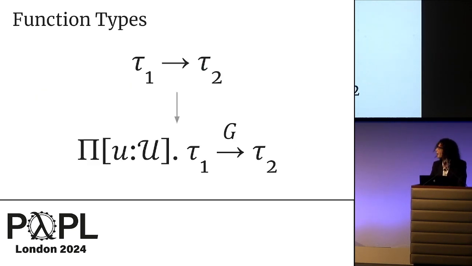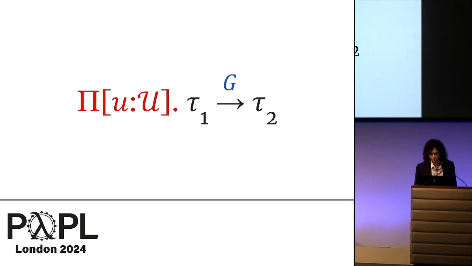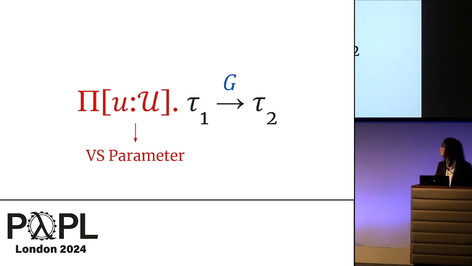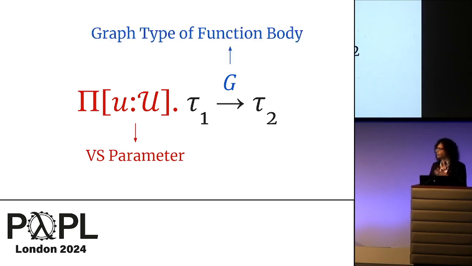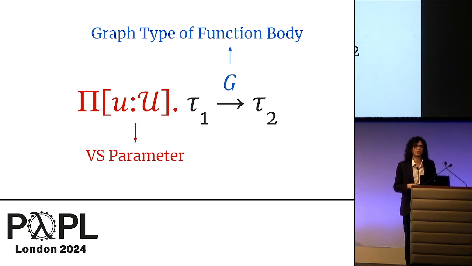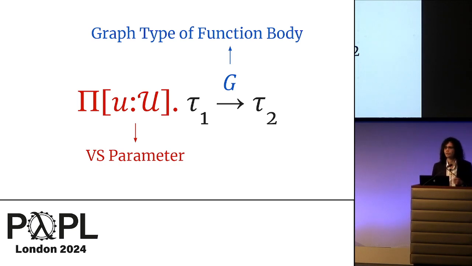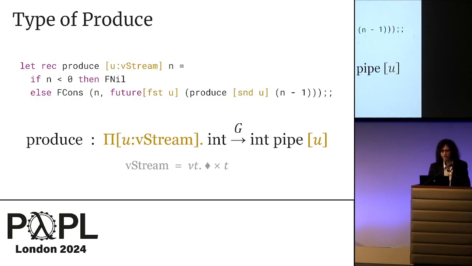So I'm going to need to talk about how we change the function type within a graph type system. There are two new components. We add a vertex structure parameter, which matches the one in the function. And then we have the graph type of the function body. Now, when we declare a function, we don't actually execute it. So the graph type of a function declaration is just going to be nothing. But we still want to be able to capture and keep track of the graph type of the function body. So we annotate that in the type. And with that, before delving into the graph type stuff, I'm going to give the partial type of the produce function here.